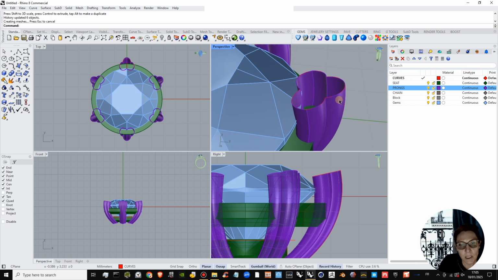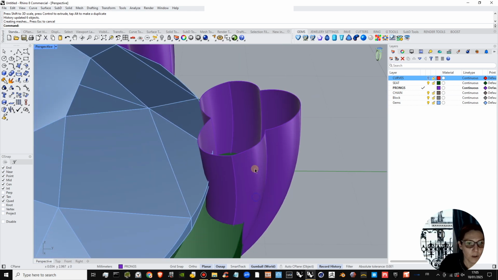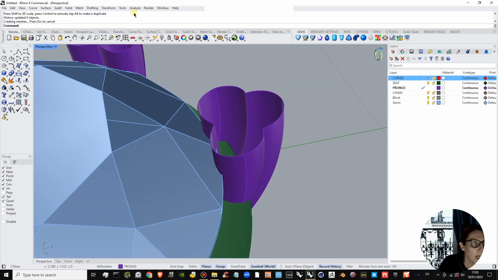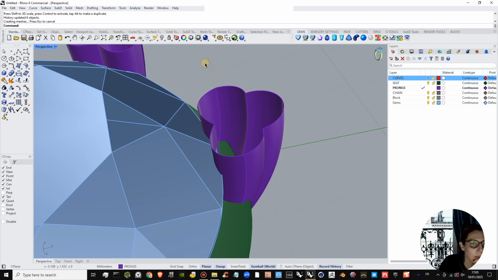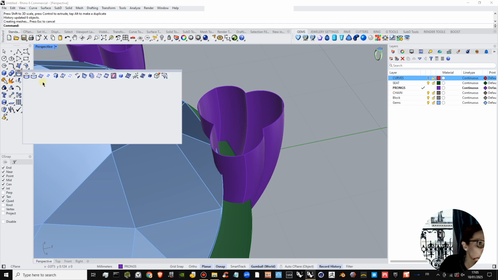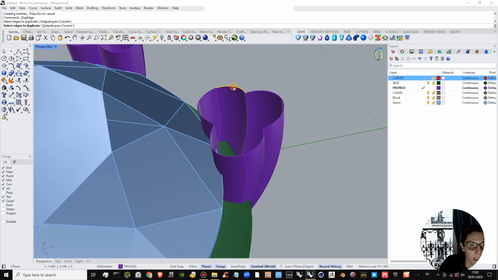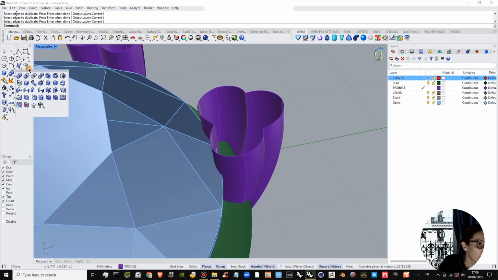So what I'm going to do is I'm going to switch off my curves for the moment. I'm going to open up my perspective window large, and in my analyze edge tools I want to, actually, maybe what we'll do is we'll do it first with the duplicate edge. I can see exactly where my edges are along the top, and here I can see that I have an edge here, so each arch has 2 edges. That's perfect.